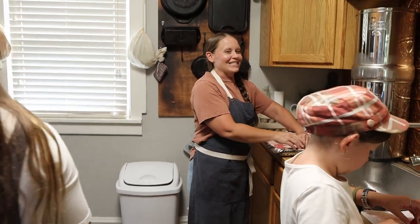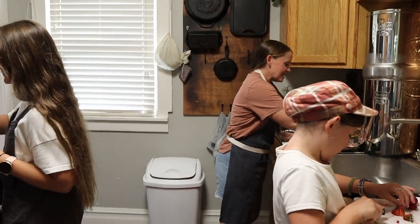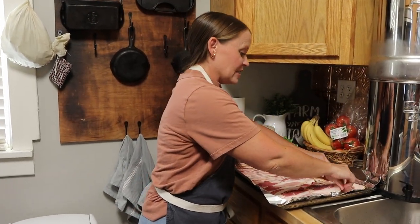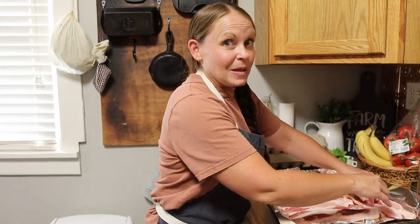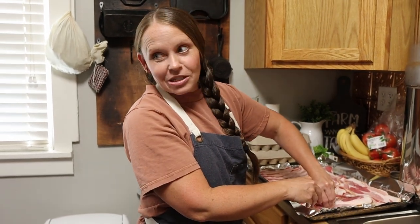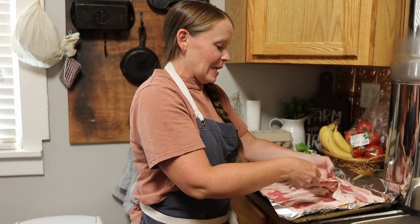Usually I'll say to you, do you want me in here or do you want me to leave? Like, do you want me to help you do something, or would it be better if I leave? I love that Tabitha wants to be in the kitchen helping. She's definitely stepping into that role of wanting to help, which is awesome, and she's becoming very helpful. But when it's a lot of people all at once, it does get a little tricky, but that doesn't mean I would change it for any reason. We're still thankful for a small kitchen and thankful for many hands.